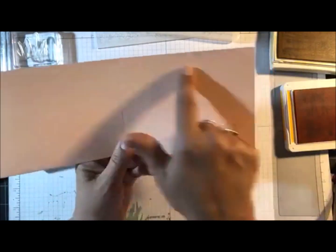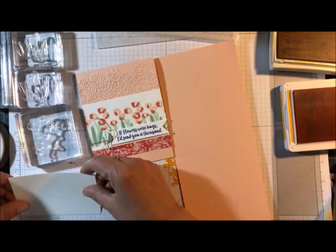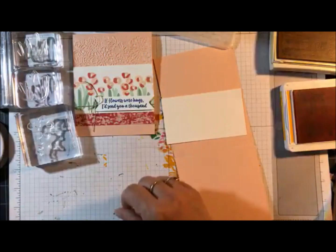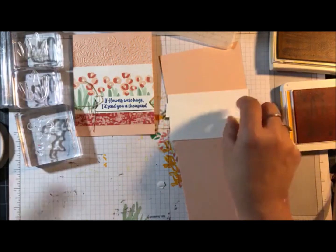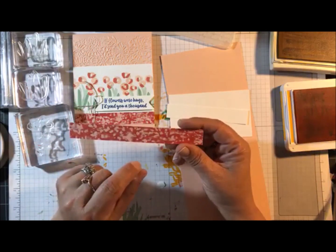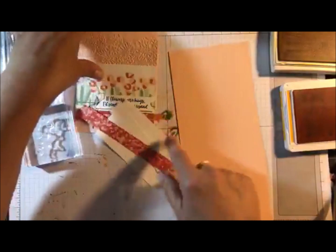Petal Pink, 11 inches by 4 1/4, scored at 5 1/2. Whisper White, 4 1/4 by 2 1/2. This is a little strip for the sentiment that measures 3/4 inches wide. A piece of the designer paper that measures 3/4 inches wide, and we're going to trim that. And then I'm using an embossing folder at the top.